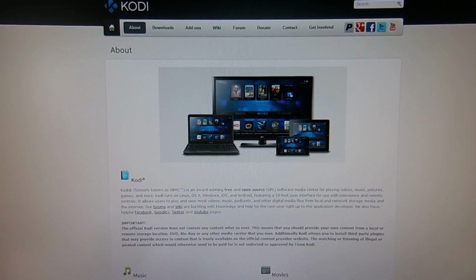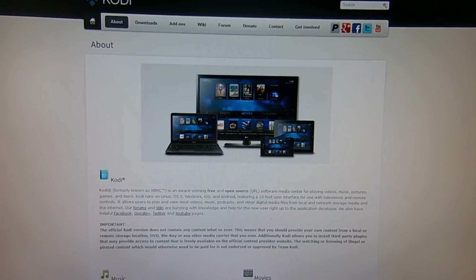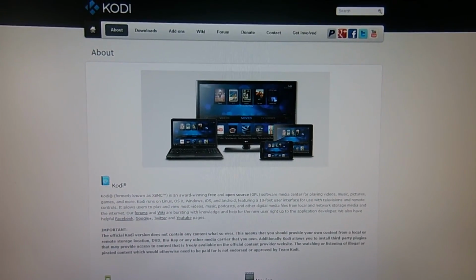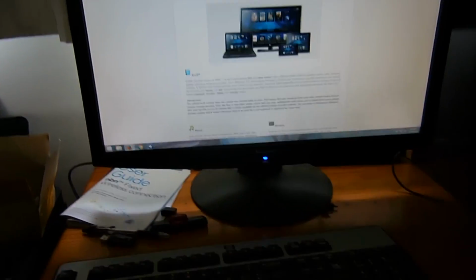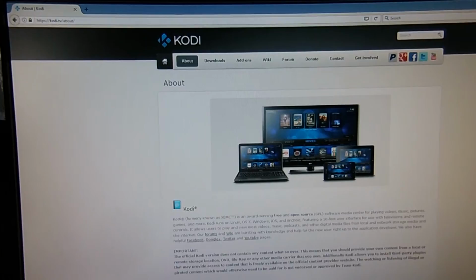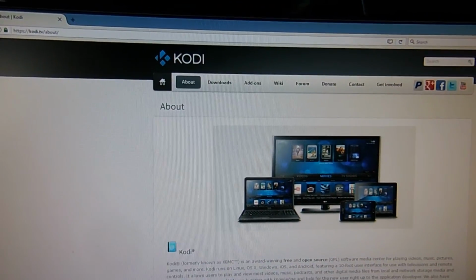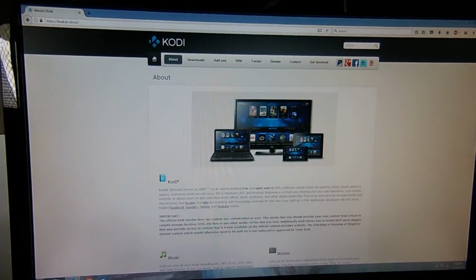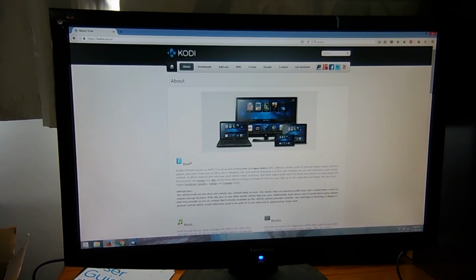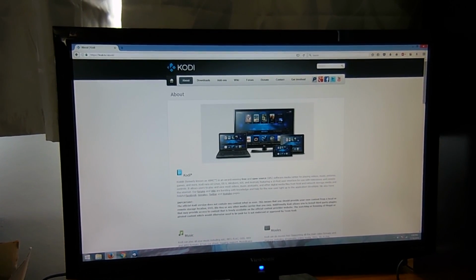Good day everyone, and today we're talking about how to watch movies and TV shows for free on the internet. So you'll need three things to get started. You can either do all this on your standard PC, and what you'll need to do is install the program called Kodi. But today we'll be concentrating on using a TV and an Android box. So the three things you need is obviously a TV, an Android box and an internet connection.